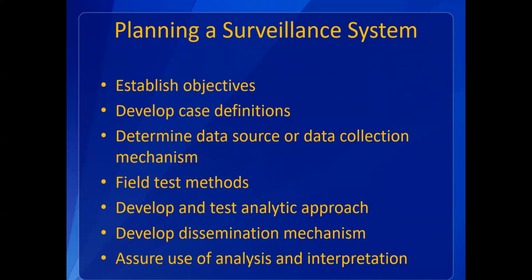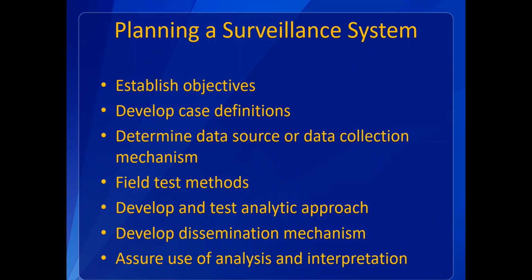measure. The next thing we need to discuss is planning a surveillance system. What are some of the things you need to put in place when setting up a surveillance system? First, we need to have clear objectives. Why do you want this surveillance system? What do you want to monitor? And what are the health events or diseases you are interested in monitoring with that surveillance system? So your objectives are very clear.